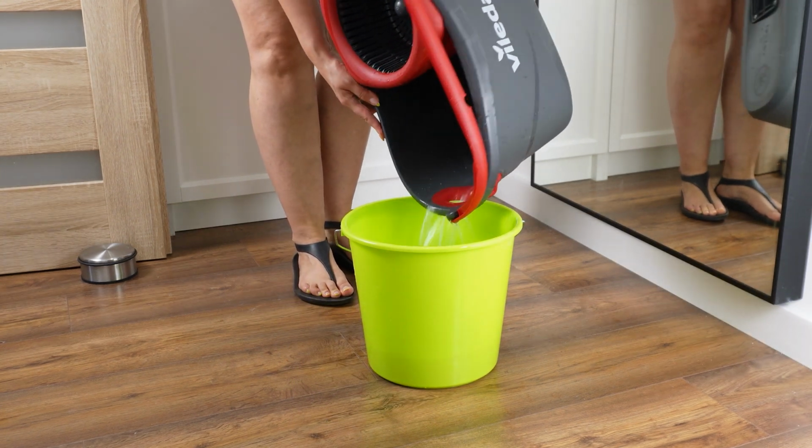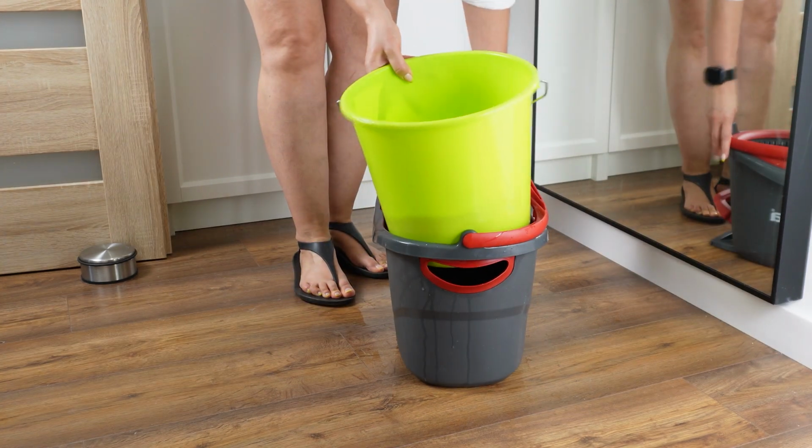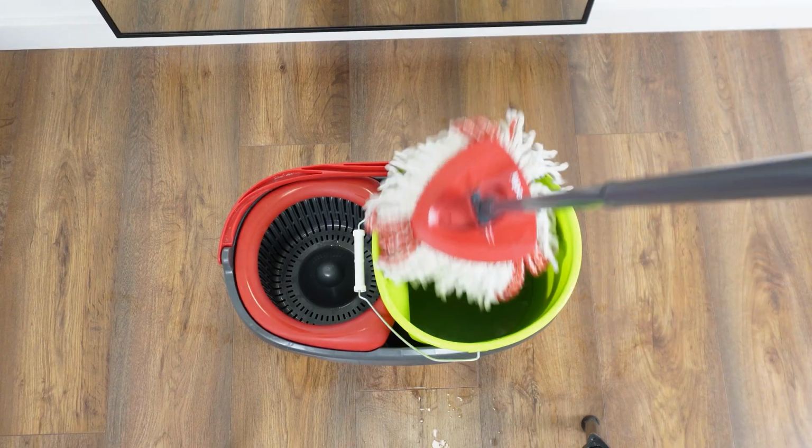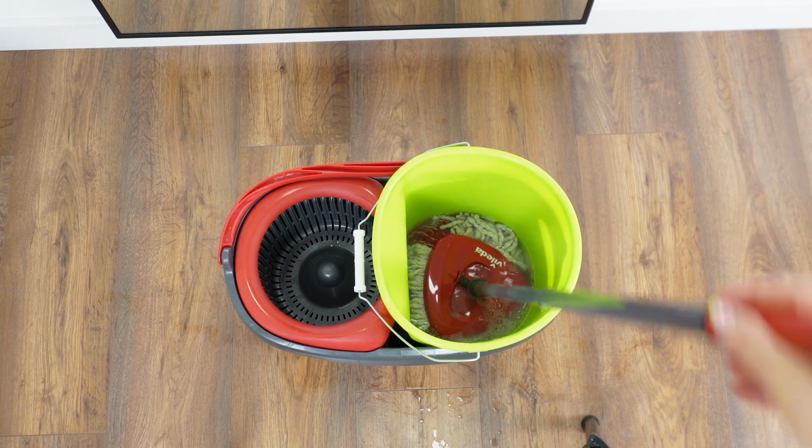Now pour everything into a second bucket. This step is crucial. Use one bucket to wring out the mop, and the other for soaking it in clean water.